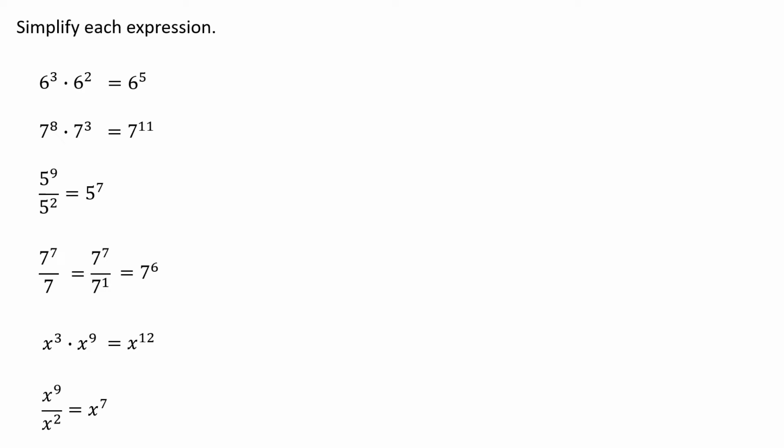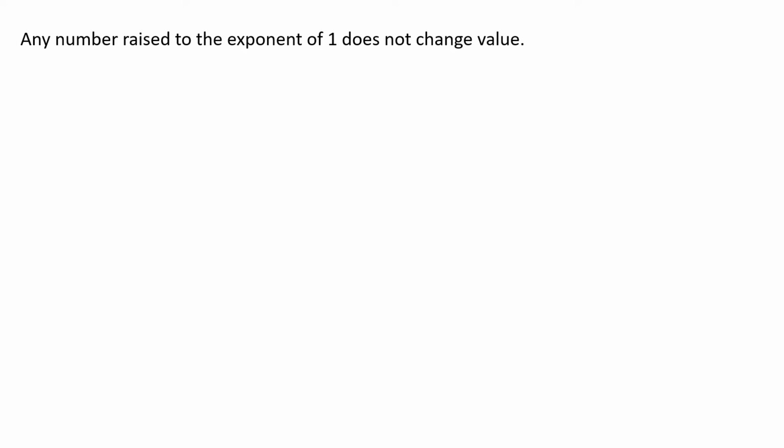I think we've got those down pretty well. It's been going pretty swimmingly. The one thing that I kept finding on Monday being asked is those two wild and crazy exponents, right? What if the exponent is 1 and what if the exponent is 0? Remember, if the exponent is 1, it does not change the value, right? 5 to the first power is 5. 7 to the first power is 7. 63 to the first power, 63.